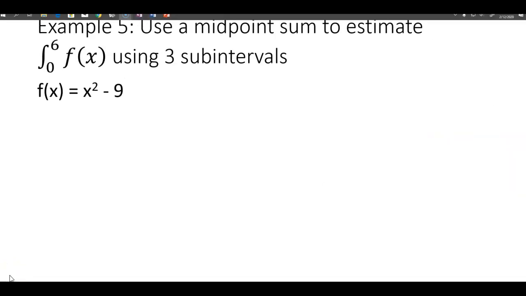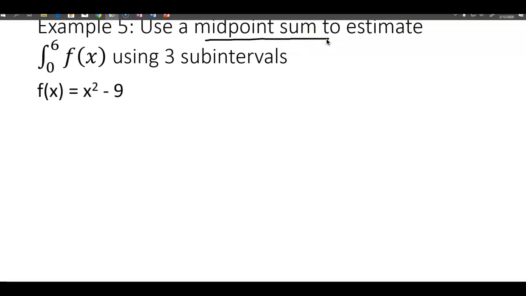Alright guys, go ahead and get out your 6.2 notes from yesterday, Thursday, and we'll look at another one here, example 5. Same type of question. They don't give us a table, so we need to create our own. A lot of the beginning steps are going to be the same. There is something different that happens in the middle here whenever you're doing a midpoint sum. So let's go ahead and begin the process.